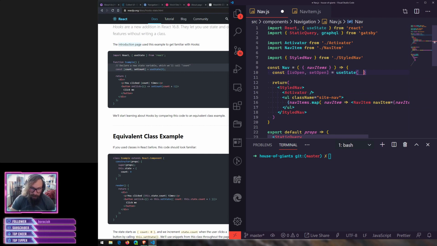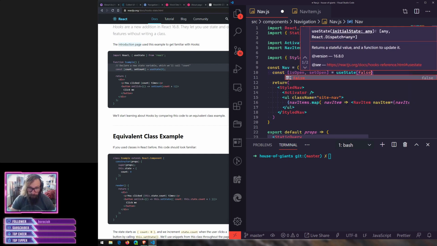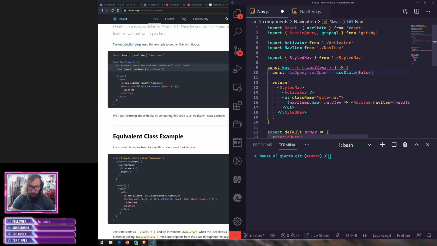And then within these parentheses, this is where we define the default state of our component. So for ours, the default state is going to be false. By default, we do not want the navigation open. And from there, we've used hooks now to establish a state on our component.